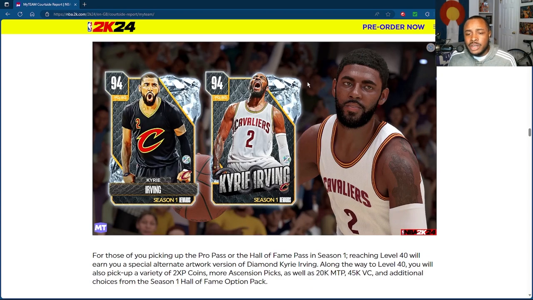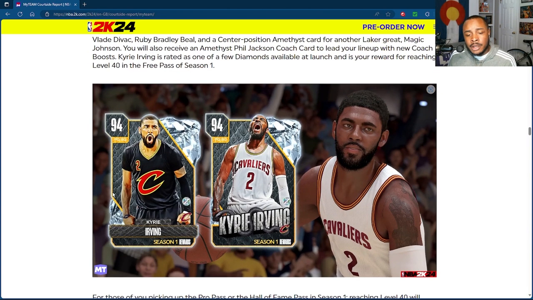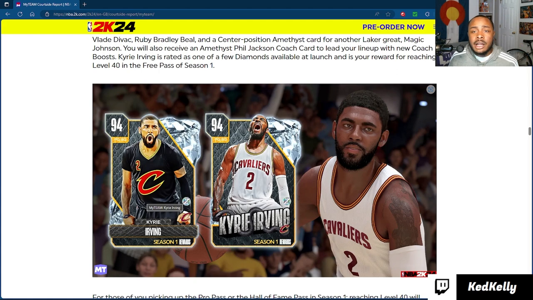It seems like you get 2 different variations. If you go with the free pass, you'll get this one. If you go with the Hall of Fame, or I forget what the other one is called, it looks like you get a different color art.